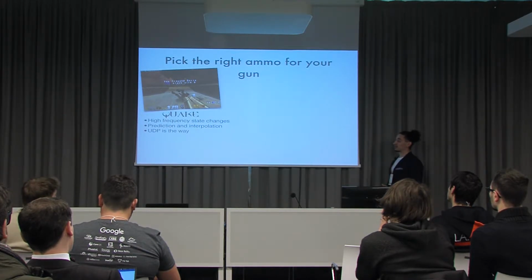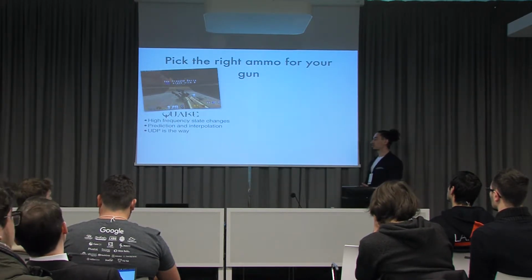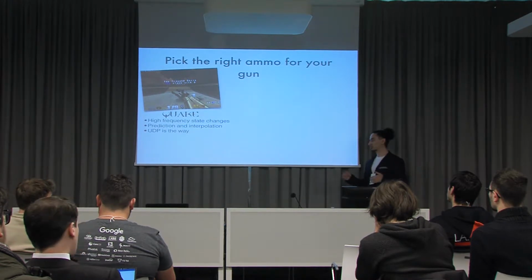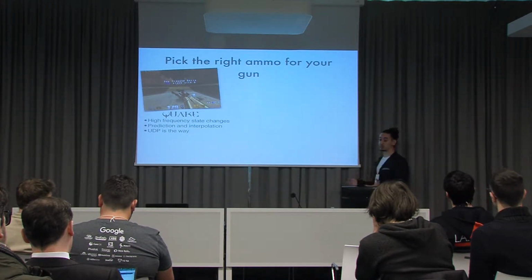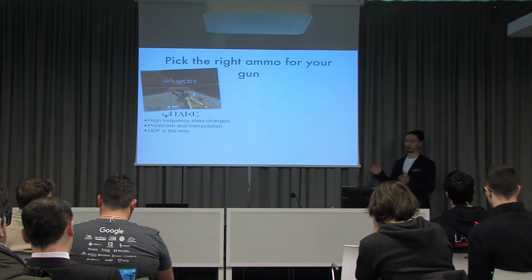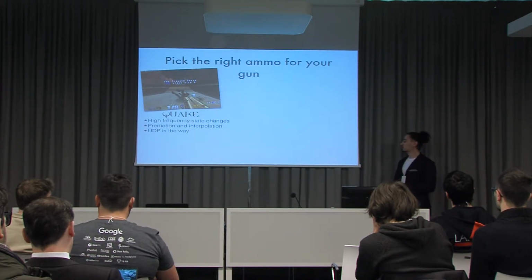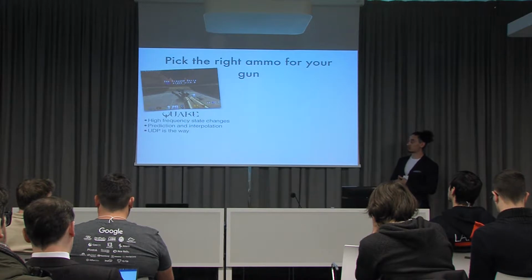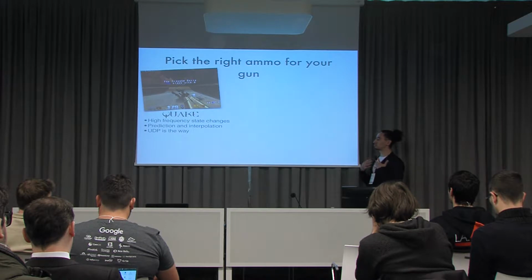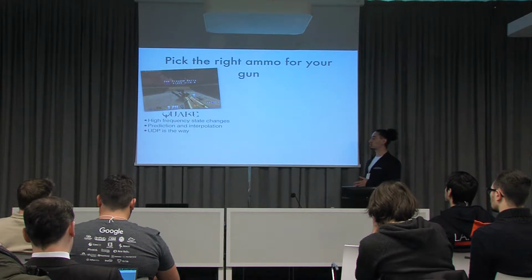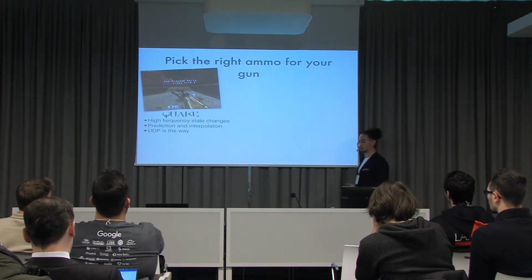In order to do that, we have to use prediction and interpolation. So I have states sent in a bunch, really a lot of states sent over UDP. We have no guarantee of the order. We have no guarantee of the delivery, actually. It could be like a black hole in which all the packets end. And we have to use a few tricks on the client side in order to deliver a smooth and very enjoyable game experience. So that's how Quake works: high frequency state changes and UDP for the network protocol.